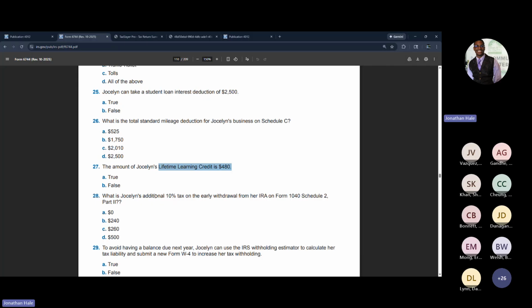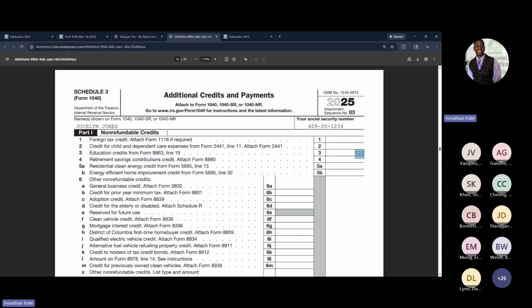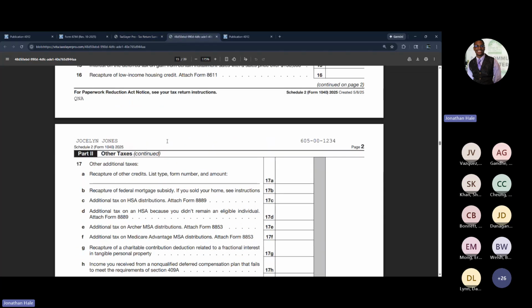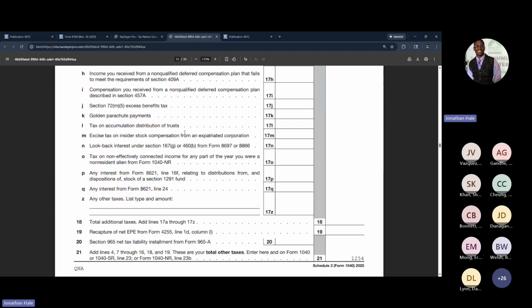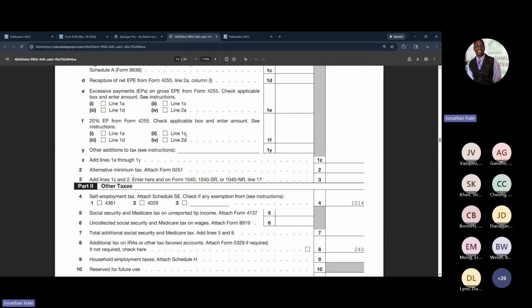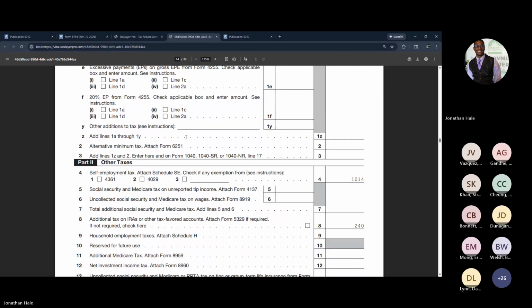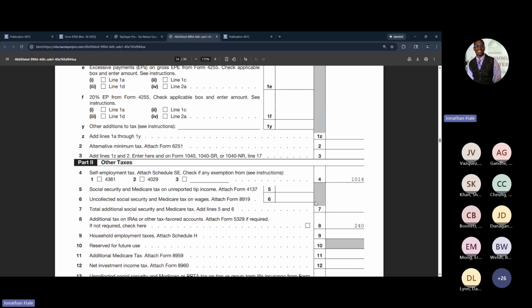What is Jocelyn's additional 10% tax on early withdrawal from IRA? Form 1040 Schedule 2. So we see Schedule 2 Part 2. So let's go take a look. When we hear or see schedule, we know that we got to go to these parts. Part 2, Schedule 2 Part 2. Let's scroll down. Or actually right here. And we have our number.